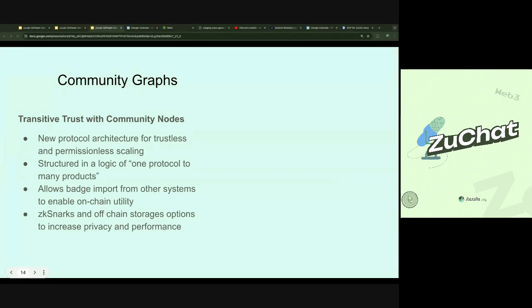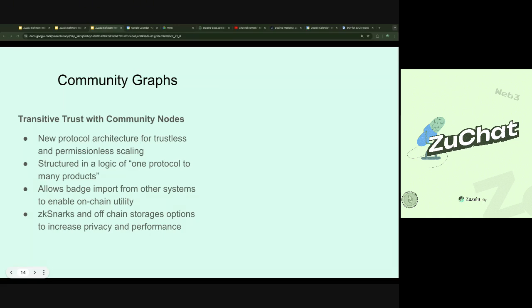But I'm going to give you an update on the implementation of the transitive trust protocol that we're doing with community graphs right now. This is a transitive trust algorithm that EAS released recently, and after talking with the EAS guys about it, Leo determined that there's a really significant improvement we can make to the small amount of social Sybil resistance that transitive trust introduces on its own.